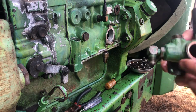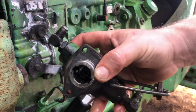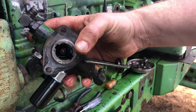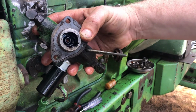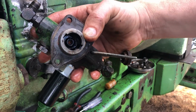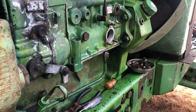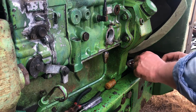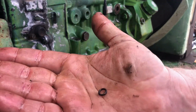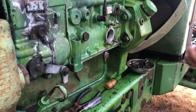And back to the lift pump. I don't know if y'all can see that, but down in there, inside that little tube, you can kind of see through it, but inside that little tube is a little groove, and inside there is the O-ring. So I'm gonna go ahead and try to fish that out and put the new O-ring in there. This is gonna be pretty difficult, so I'm not gonna really film this because my hands and pick and everything else is gonna be in the way. But I will show you the O-ring that goes in there. It's this little tiny piece right there. So that's what goes in there. I'm gonna fish that out and put the new one in there.